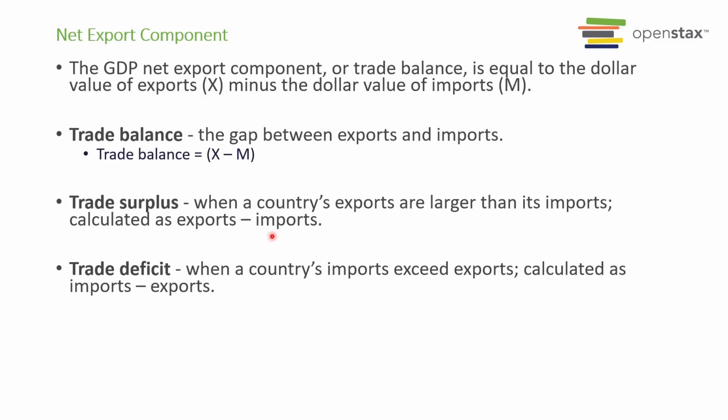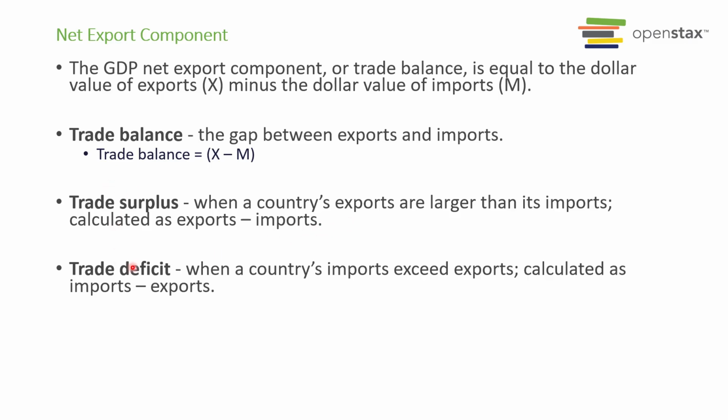That is because in that case, the imports would be greater than the exports, and then this value, when we subtract it from this value, we would get a negative value. But if this value is positive, if the trade surplus is positive, it means that we're exporting overseas more than we're importing from overseas. All right?